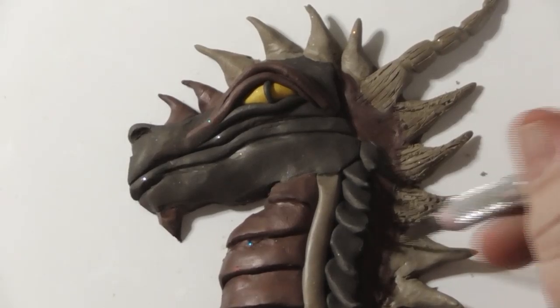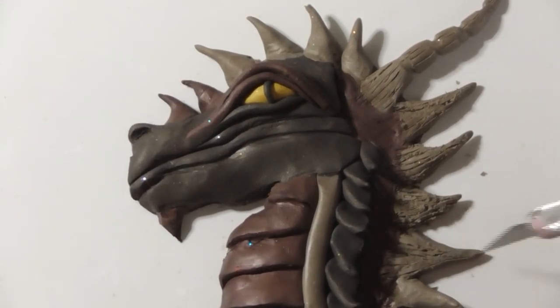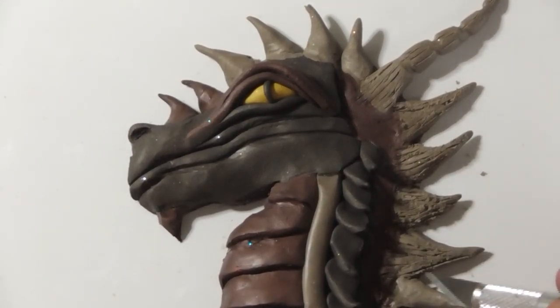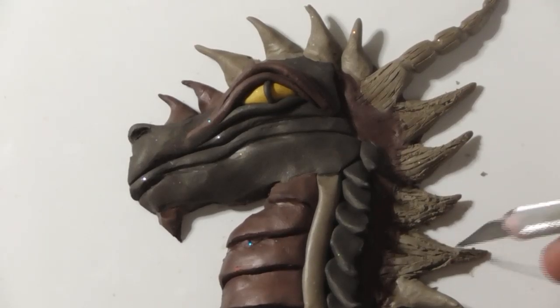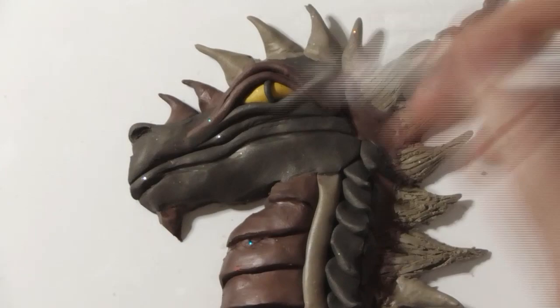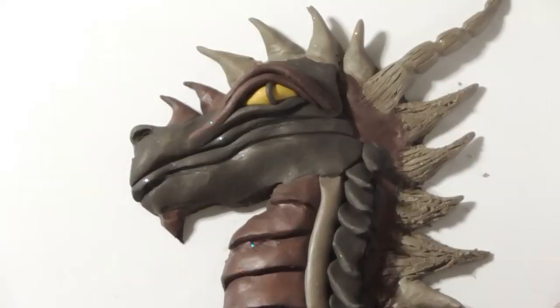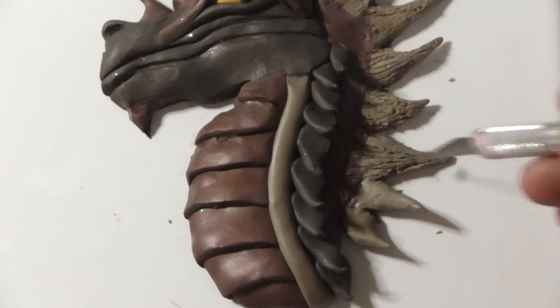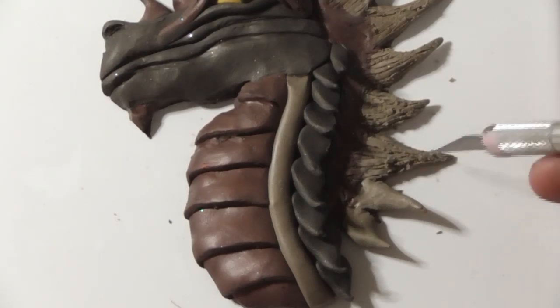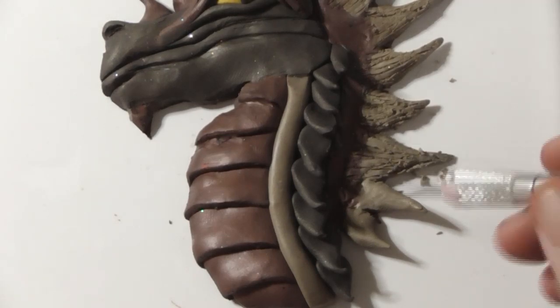So you see what I mean? It doesn't matter if it's sort of showing, because where you're scoring it, it's just sort of messing it up. Like so. Right, I'm going to move that horn before I use it to put my waist on it. So I'll put it up there for now. Move that down so you can see. If it starts to really sort of cut away, just push against it and it will go back in and seal itself again.